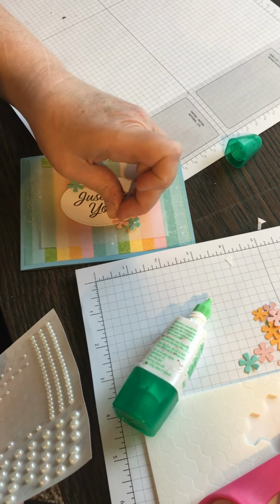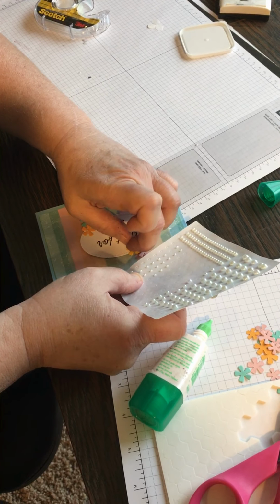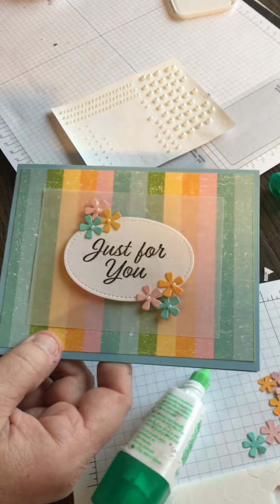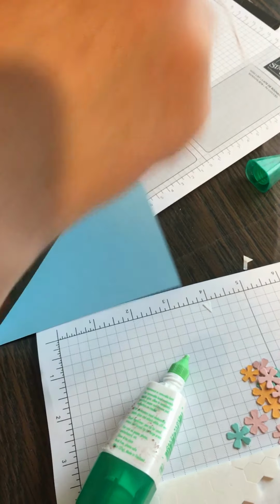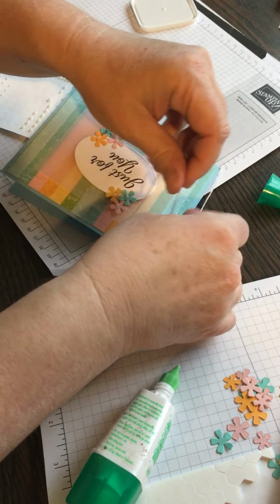So this card, with the colors, could totally be Easter, could be spring, birthday. What little girl would not like these pretty bright pastel colors? And I did add a little white thread around the card. That gives it one more little touch.